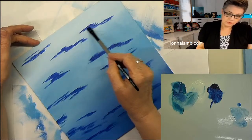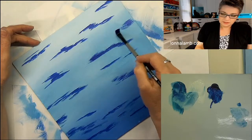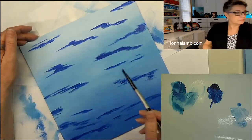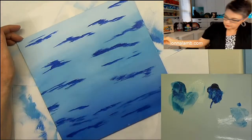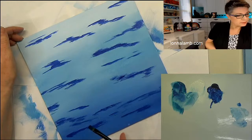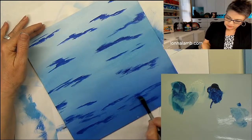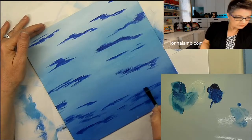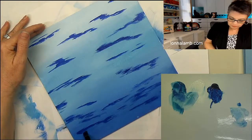I think this was one of the most relaxing paintings that I did, because I really didn't think too much about what I was doing. I just did it. Okay, if you want to go back over any of them and make them a little darker, you can. Like I said, we'll be adding some lighter colors in here, and I'm not sure I got the lower part down here the same, but it's gonna be okay. Just some little shadowy stuff.